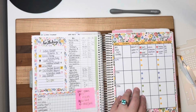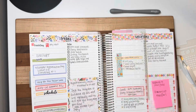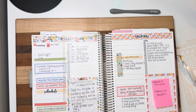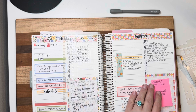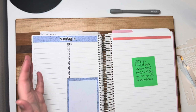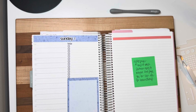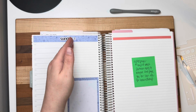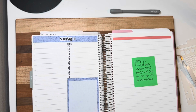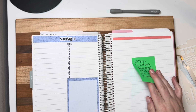This, of course, sits in here because it gets me to my bills pretty quickly, into my habits quickly. And then this, I need to finish working on that. This was yesterday. And then this is today. So I'm filming right here. And then tomorrow, I haven't filled it out, even though I know really what our time stuff is. I could fill that out, but I've been enjoying and feeling less like a failure with my planner if I kind of do this either the day before or the day of. That way I'm less likely to have to just keep moving things forward.